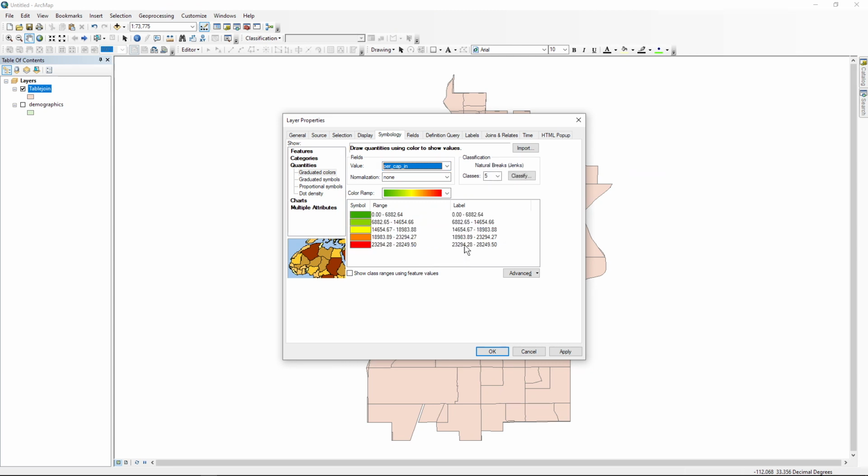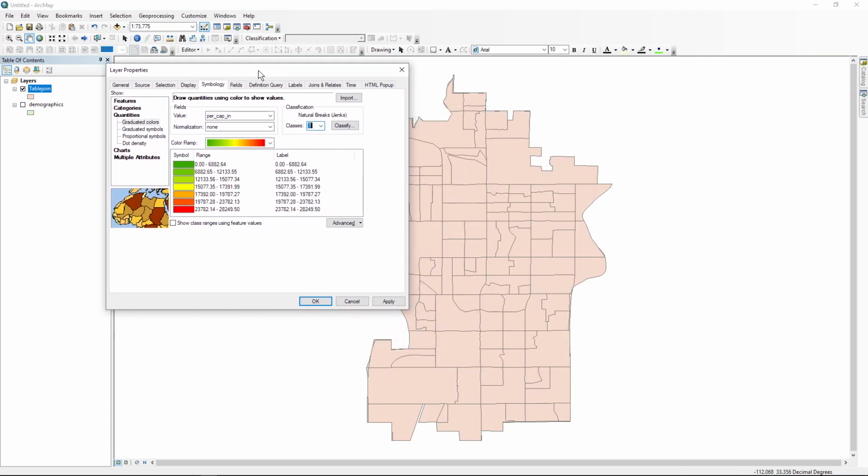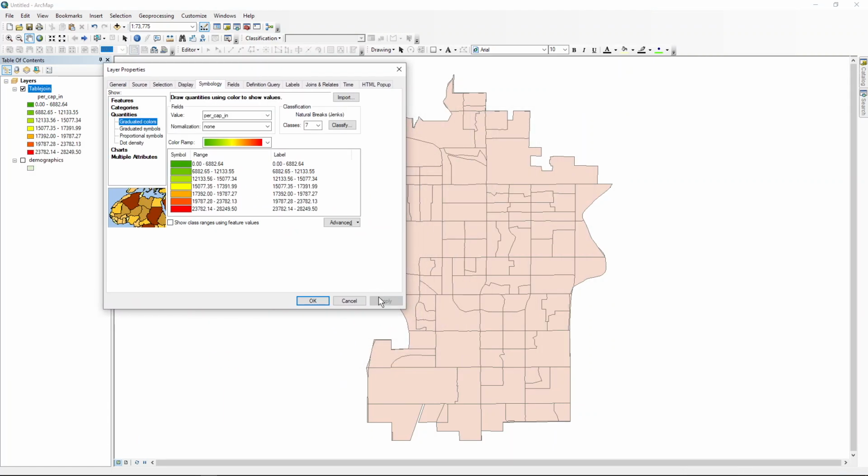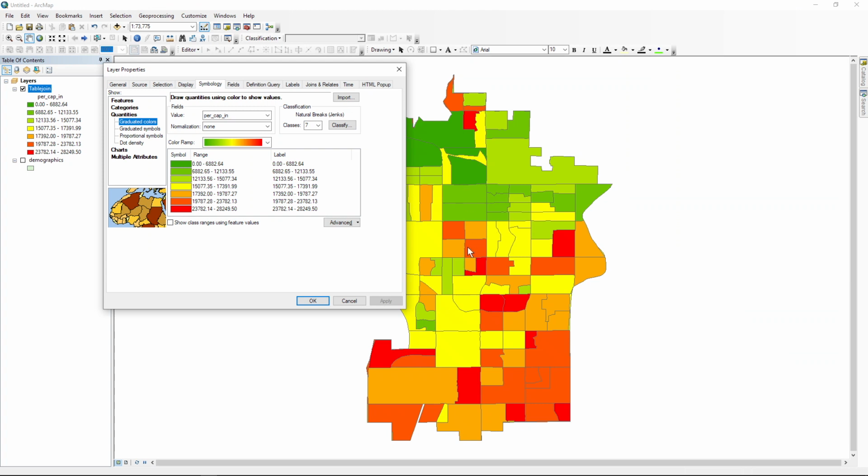We're going to classify it by 7 classes. Got 7 classes here, natural breaks. You can hit apply to see how that looks. That's pretty crazy. I really don't like these types of symbolization, but I don't think that's anything that we're going to get into here. So we'll go ahead and hit OK.